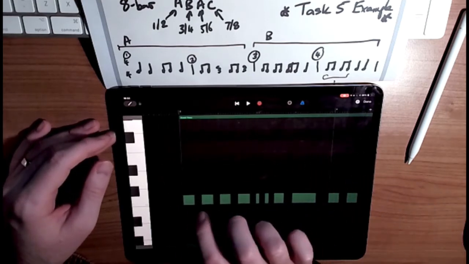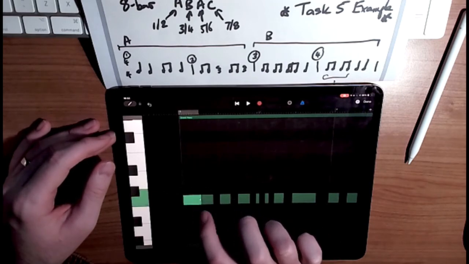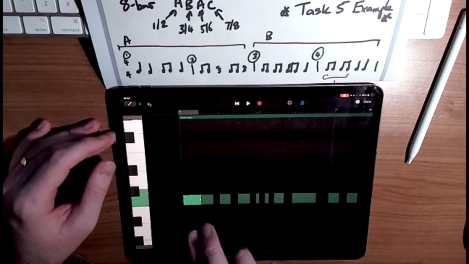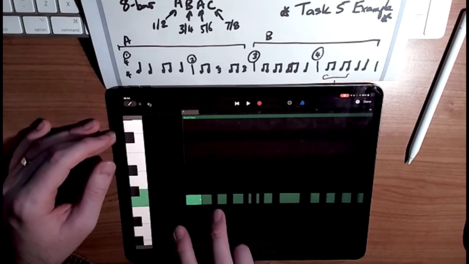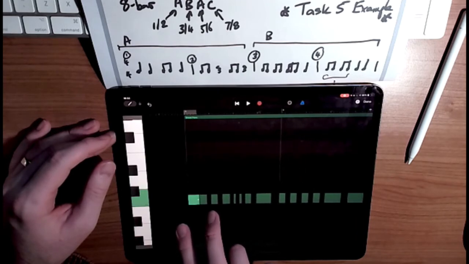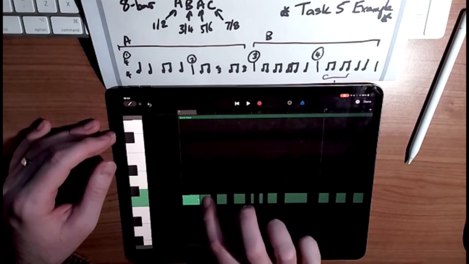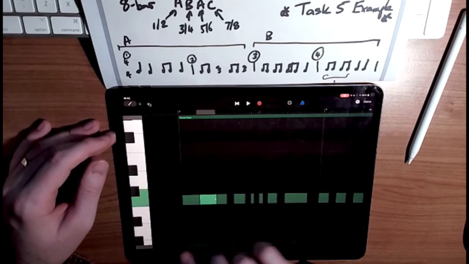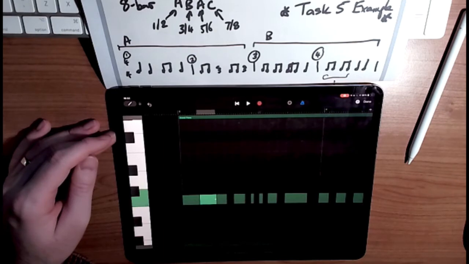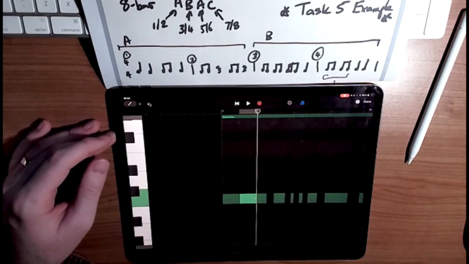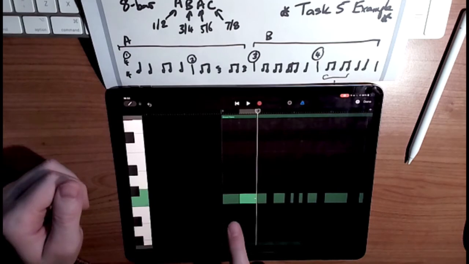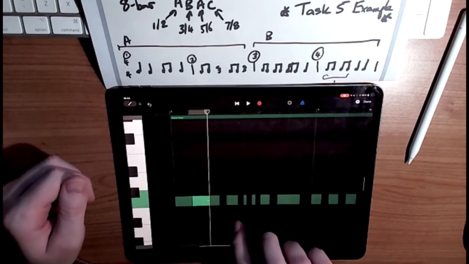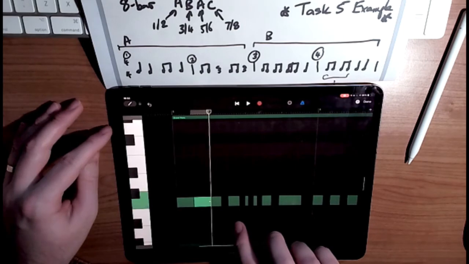Okay, so let's now edit that so that it's perfect. And you can see on my iPad screen that I've got two columns for that first note, two quarter note columns. It changes depending on how much I've zoomed out. Now I've only got one column. It really depends on how much detail you're editing in, but you just need to remember the amounts of things. So those first two bars, two notes in bar 3 are quavers, so you'd expect, until we get to beat 2, which starts there, them to fill up half each, just like we have. So always keep track of how far along through the bar you are.